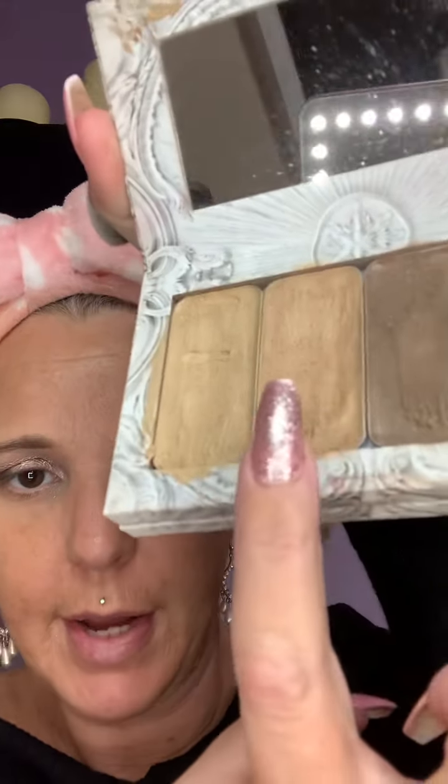So now what I'm going to do is take this buff brush, and I'm going to go in with my main highlight, which is like your foundation right here, and it's Sandy. And this is like my winter color. I should have heated it up a little bit with my blow dryer, because with this cold weather, it does kind of want to stick. And you can apply this anyway.